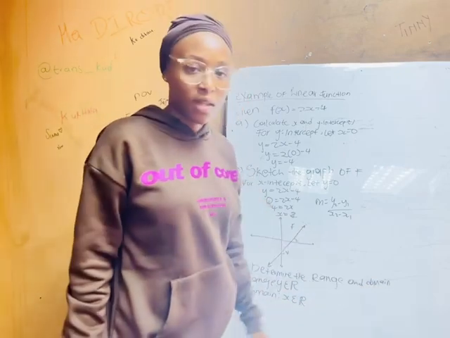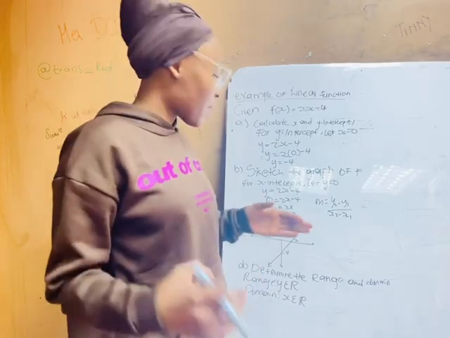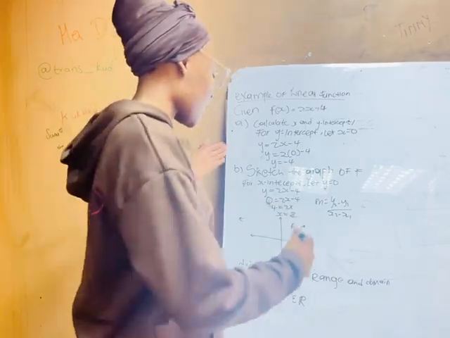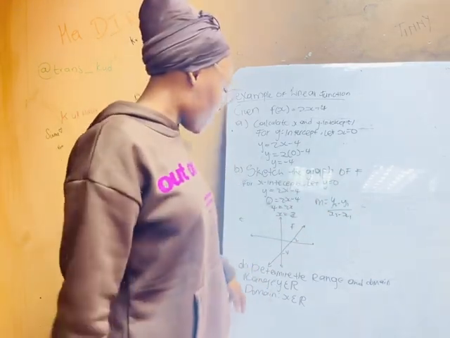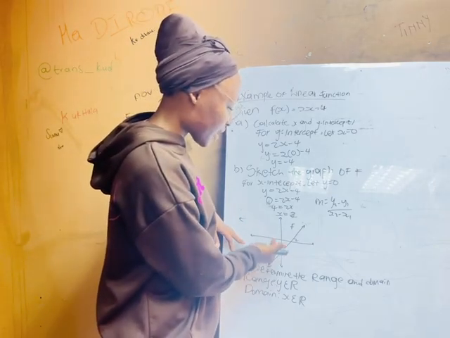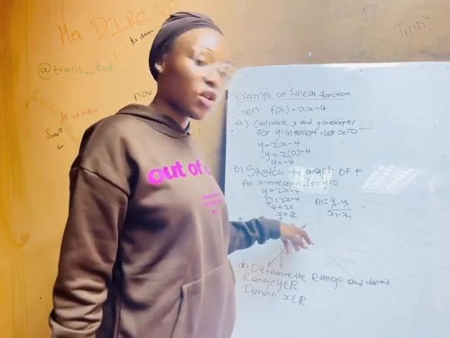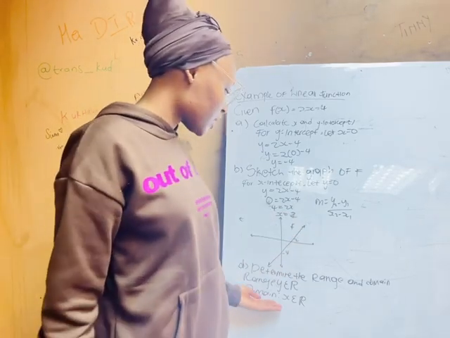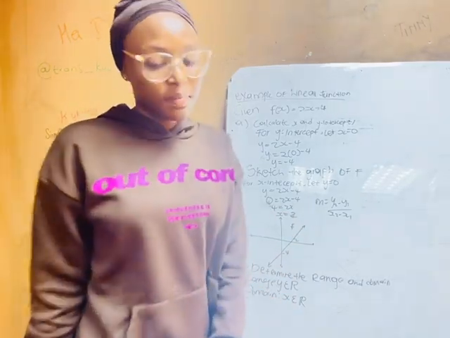So domain, what is a domain? Domain is the set of x values. It means all the values on the graph that are included. So here, if you can see the graph, all the values of x that are included on the graph, and the values of x which are positive are already included on the graph. So our domain will be what? x is an element of the real numbers. Okay.